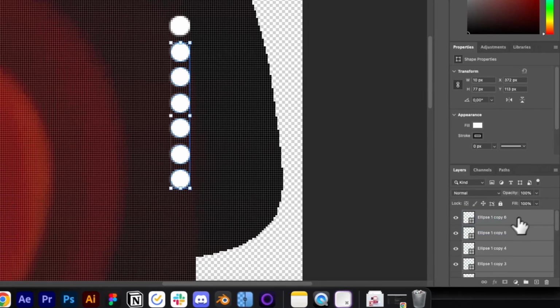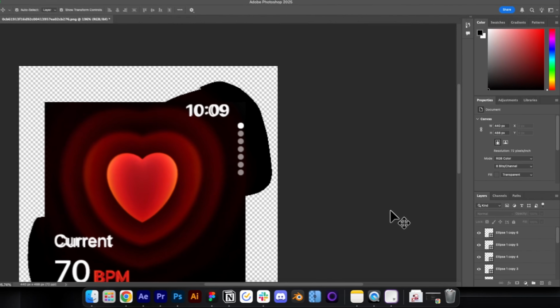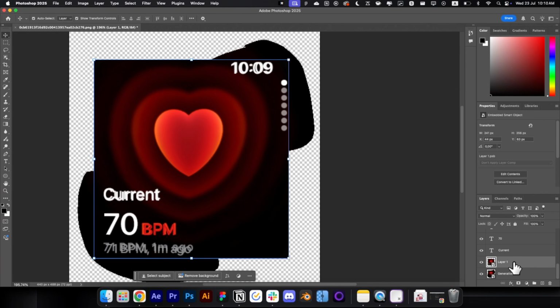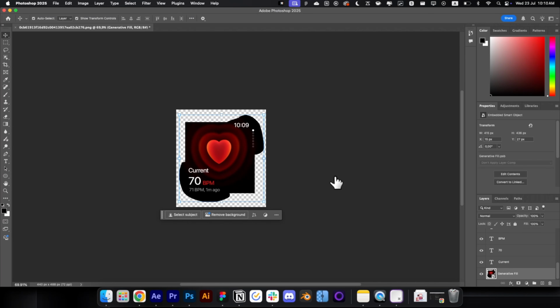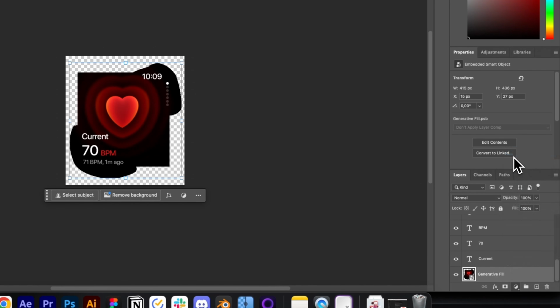Select all ellipse tool except the first one, then reduce the opacity. Now we can remove this layer. Then we're gonna add solid color to make it a block and move it back.